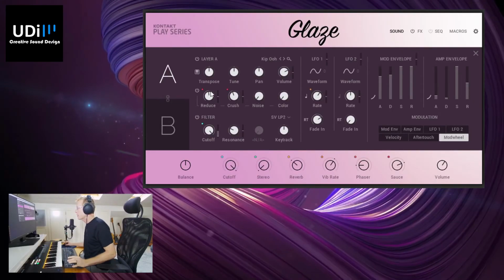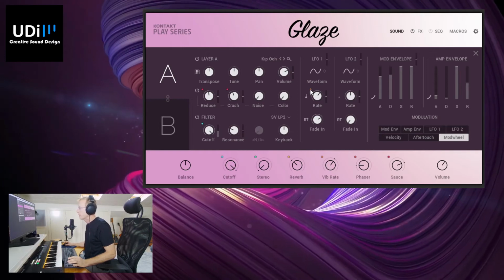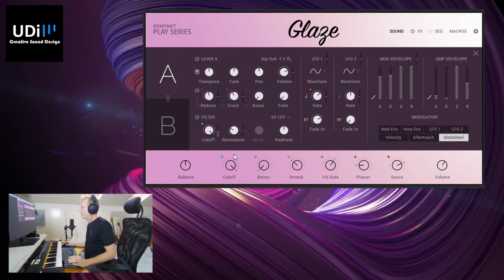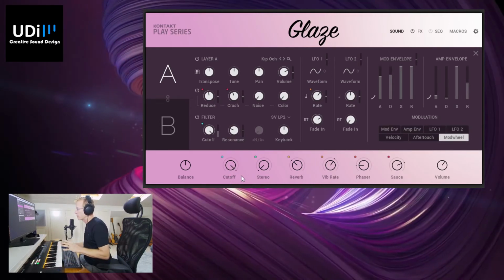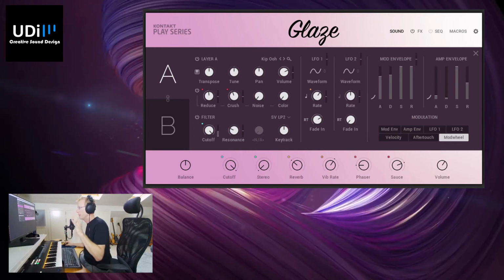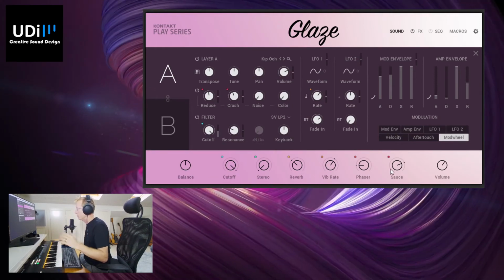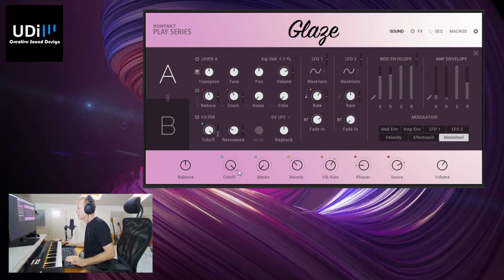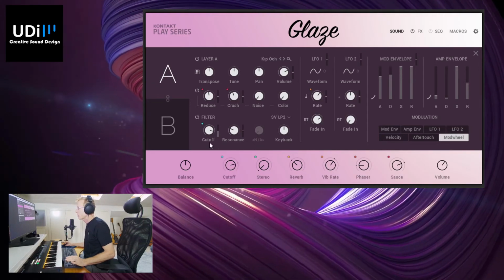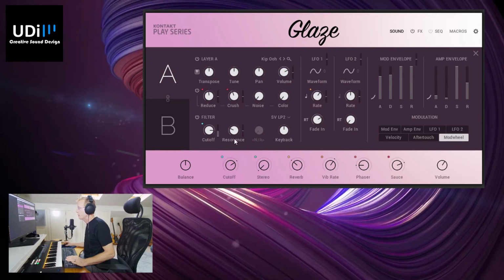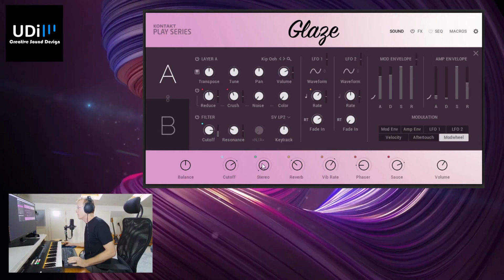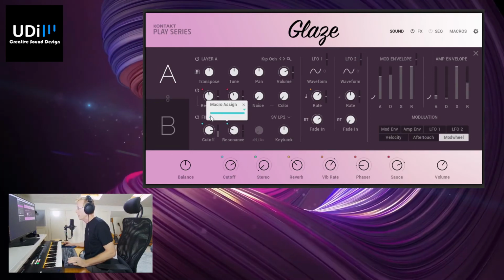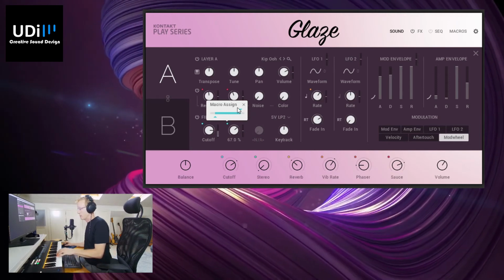All right, so that's the preset we have. And now you can see that different controls will have these little dots beside them, and that is the assignment of those macros. So if I want the first one, doesn't matter that it says cutoff, because you can actually go and find the init preset and everything is blank. We can have this first one assigned not just for the cutoff, we can set it, for example, also for the resonance. So I'm going to click this light here. It's going to flicker, and I'm going to just select resonance, and now I can set the range. So that's pretty easy.